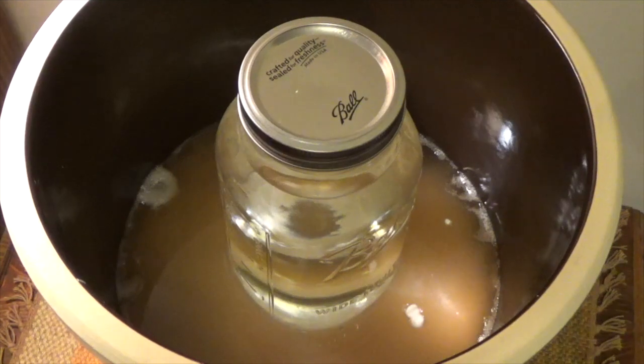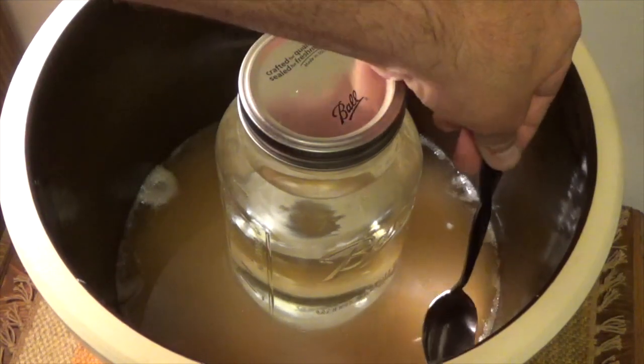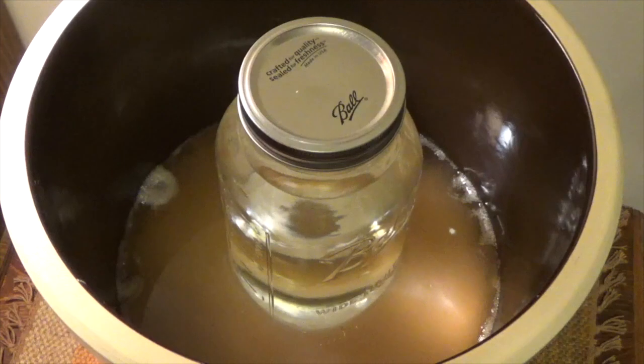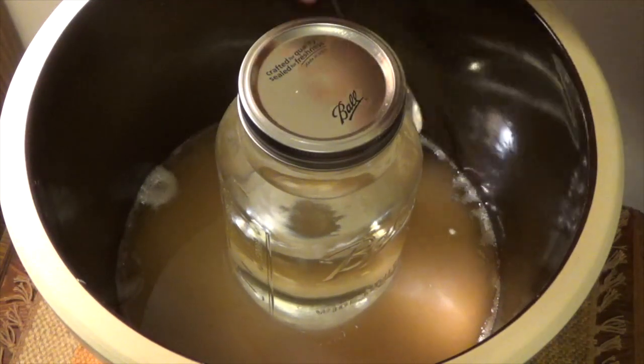You will eventually find some scum floating on the top. This is called the bloom. This is also normal and will need to be skimmed off on a daily basis. Continue checking and skimming for 2 months. The kraut will be done fermenting by then and can now be left in the crock or be canned.